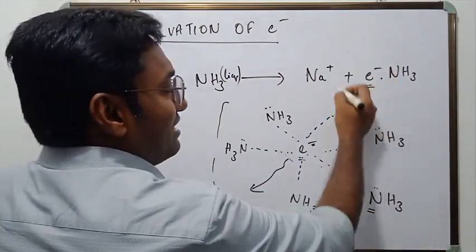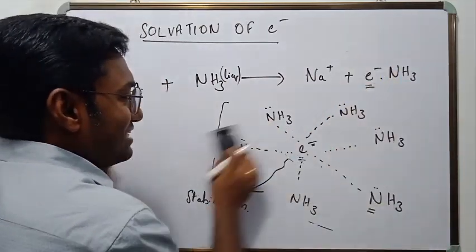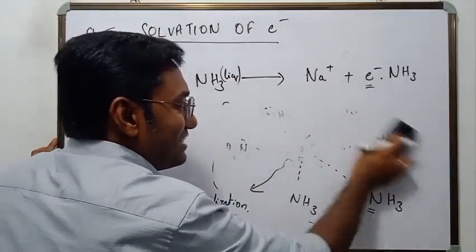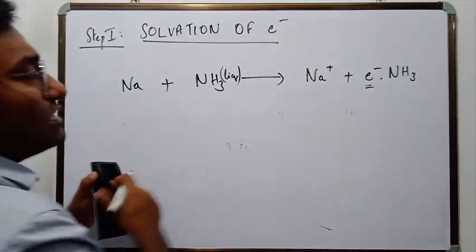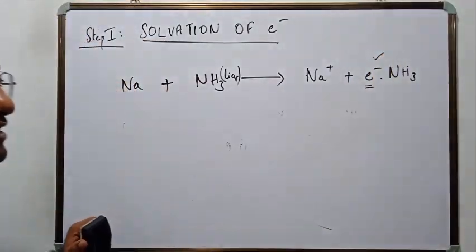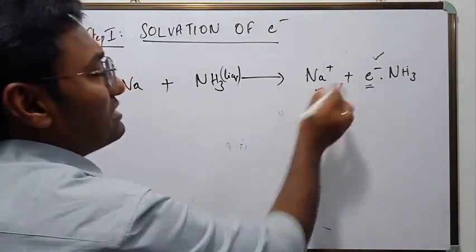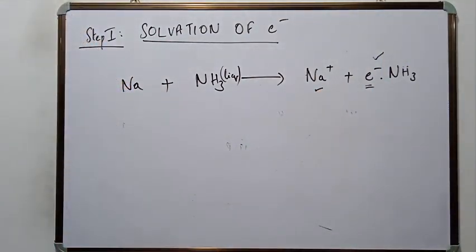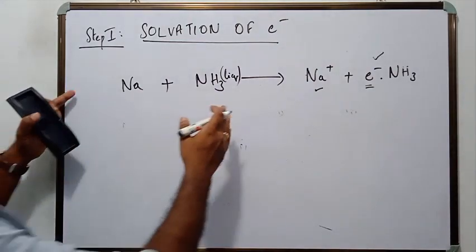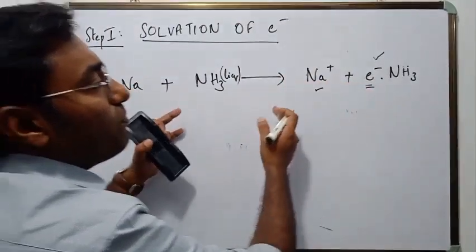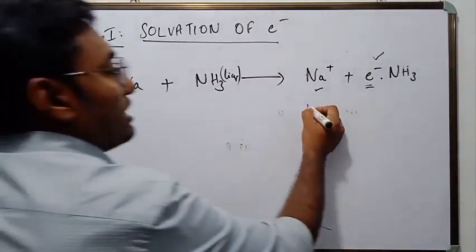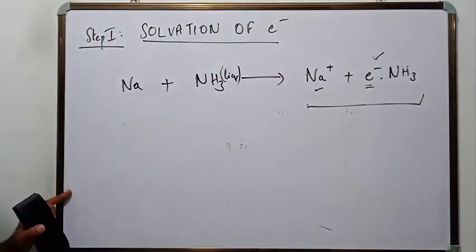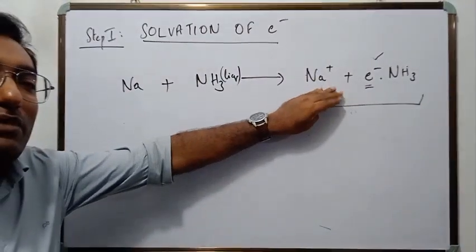In the reaction we don't show it like this. In the reaction we just show it like this. So you have to show it like this. So as I was saying, for the electron it is an okay situation, it attains stability by solvation. And for sodium also it is a good situation because it attains the inert configuration of the nearest inert gas, which is neon. So the reaction will, of course and definitely, propel forward. There is no issue. It is thermodynamically more stable than the reactants, right? This portion is thermodynamically more stable.